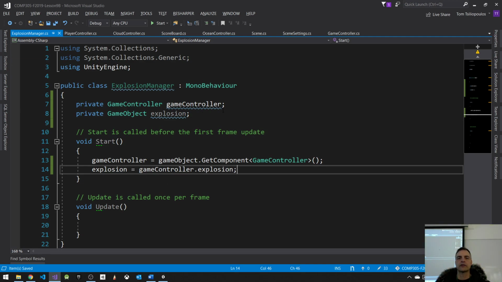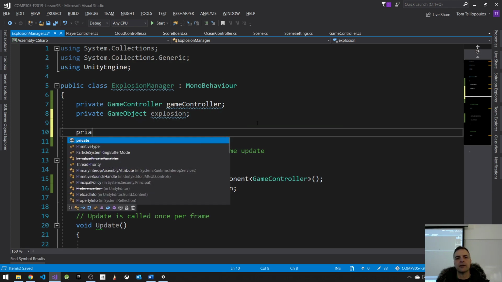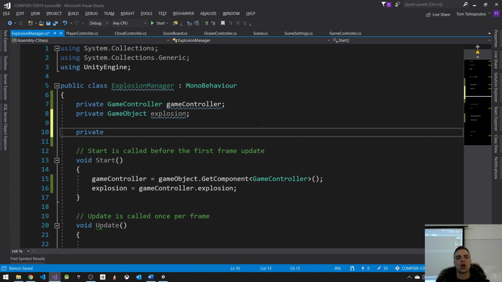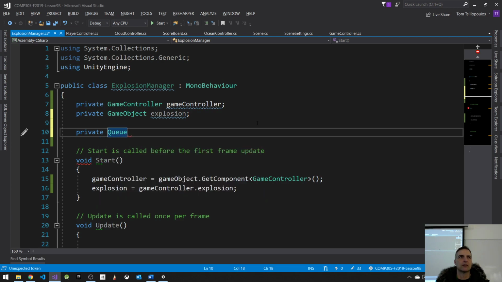Next, I want to create my structure. I need a structure to house my pool, remember? So I want to make a private Queue, this is what a queue looks like, of type GameObject. And it's going to be called explosions. Multiple.